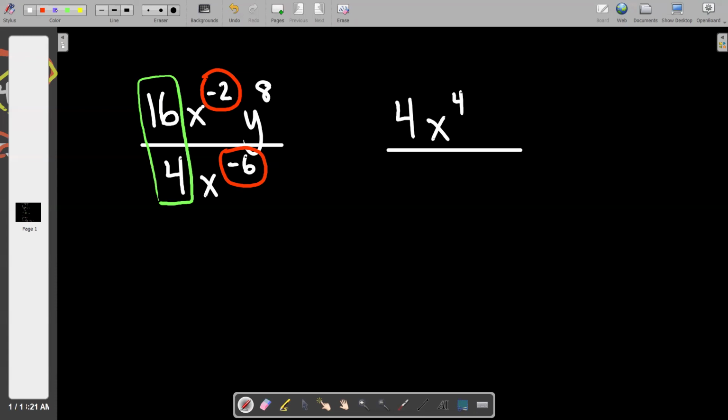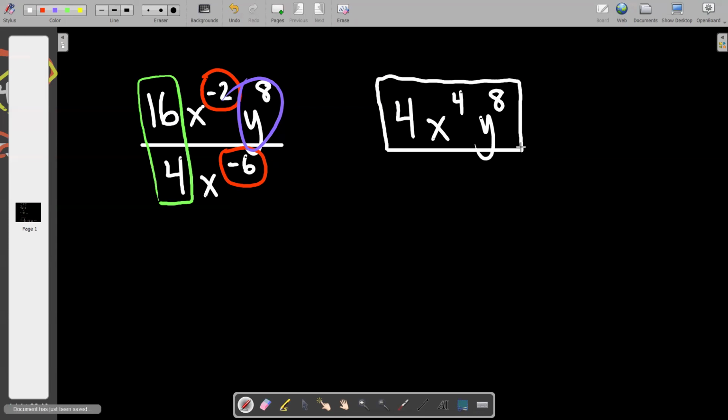And then we look at the y, and what are we going to do with this guy? It's going to stay there. It has no one else to go with. There's no y's downstairs for it to interact with, right? And the only thing I might do with a straggler like that is if it had a -8 for its power, then I would move it downstairs. But since it's +8, I just leave it alone. And so in a case like this, it turns out I didn't need a fraction at all because no one winds up having to be downstairs. Done.